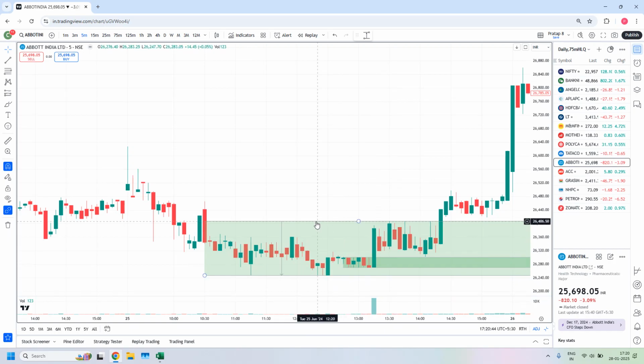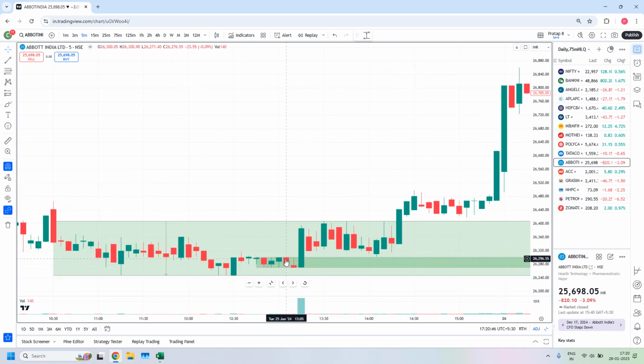Even if you want, suppose anybody feels this is a medium size candle, medium size base, rally, and wants to draw the zone that way, don't do that when a lot of consolidation is there. See here, how I am looking: the entire thing I am seeing is a narrow range.